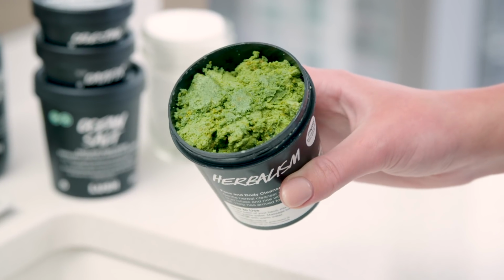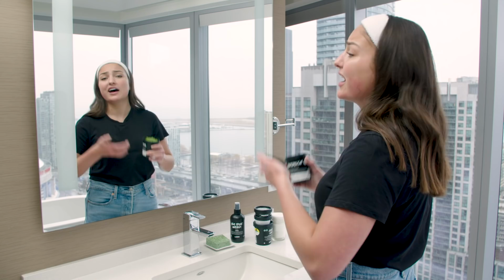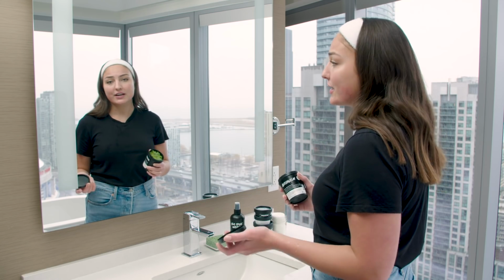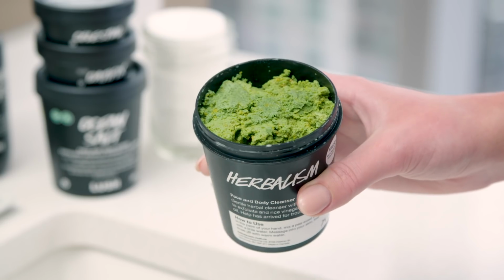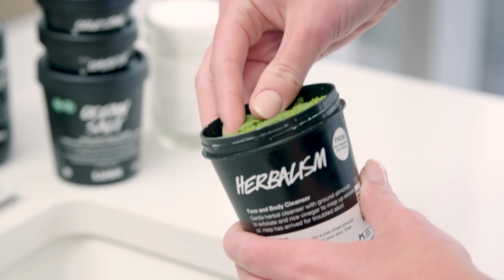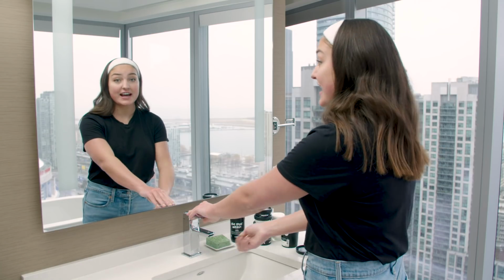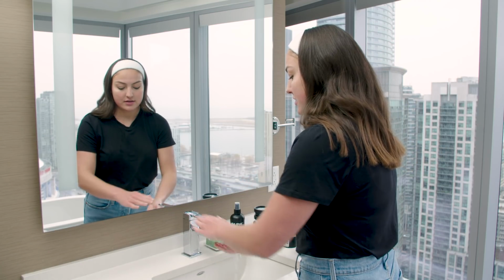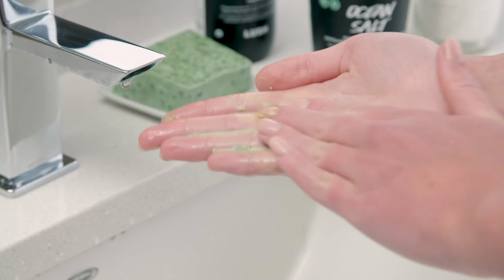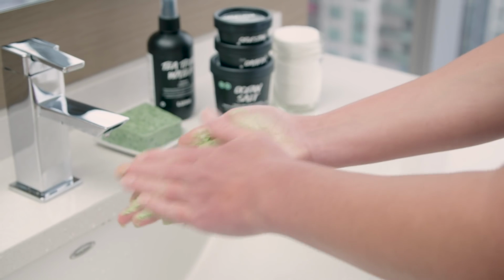Do you see that? It's actually from chlorophyllin, which is from alfalfa, which basically just means it has a ton of minerals and nutrients and ingredients that are gonna be really great for your skin. This actually helps balance out oil production, which is exactly what my skin needs. So you're gonna take a little pinch of this, and then you're gonna add some water, and mix it into a nice paste.